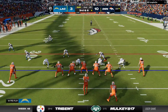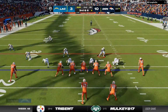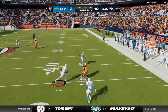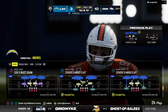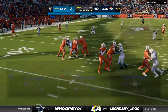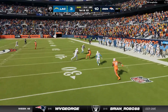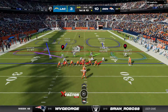The offense on 3rd down, they've been okay. 2 for 3 thus far. This will be 3rd and 6. Able to find the open man. That's complete. And he will have the Broncos first down as they're able to get the 3rd down conversion. Well, this is where reading defenses and practice time comes into play. You've got to know what you're running versus zone versus man and how to run the proper route. And they just executed that one pretty well.